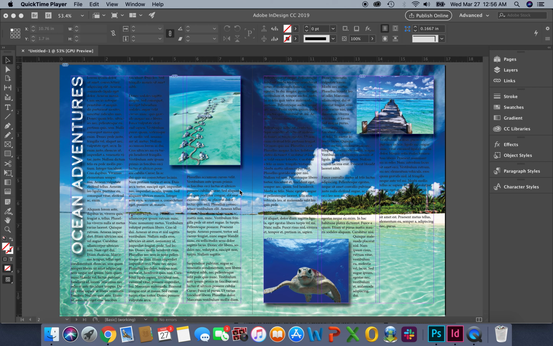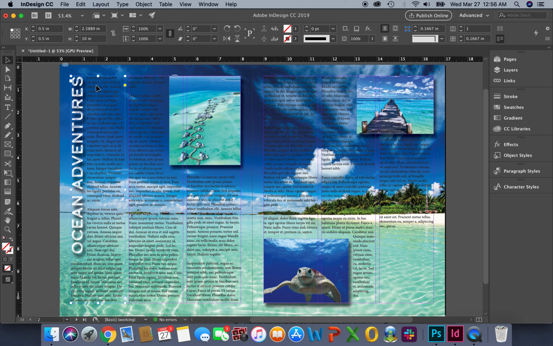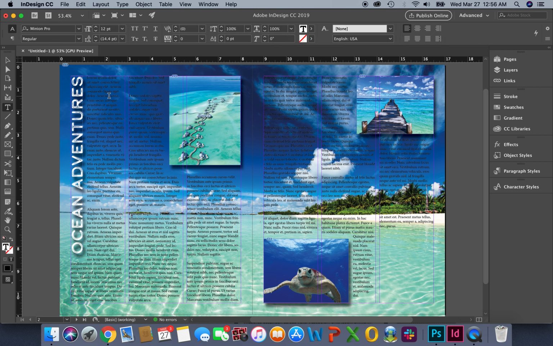So, the first thing that we're going to do is click on our type tool, and in our very first text box, we're just going to double click in there so that we have a cursor going. And we want to note our leading rate, which is indicated right here in this little icon. If you hover over it, it says leading.